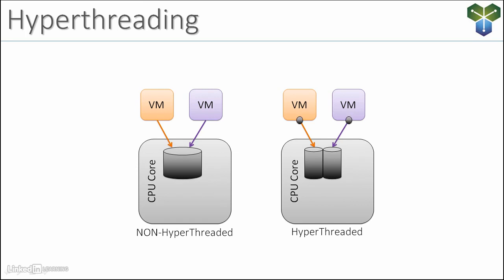So hyperthreading doesn't necessarily make your processor faster. What it does is it reduces the idle time of your processor and makes it more efficient. And that's really what makes a hyperthreaded processor faster. Now, what do you need to know about this in your environment? Well, you need to have hyperthreading enabled on the BIOS. That's really the big thing. If it's enabled on the BIOS, then ESXi can take advantage of it and leverage it. So just make sure that if you have a hyperthreaded processor, that hyperthreading is enabled on the BIOS.